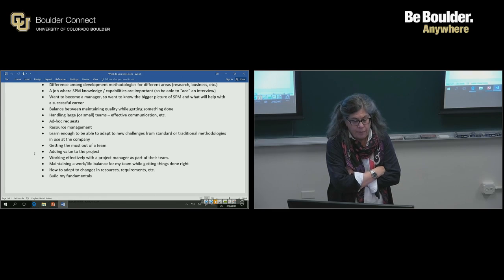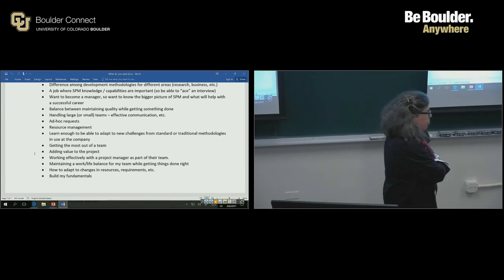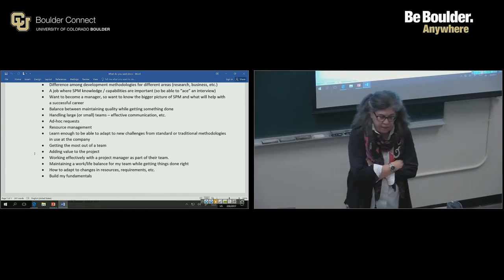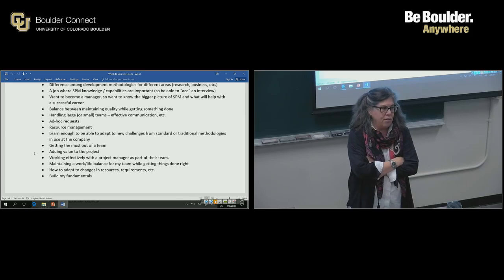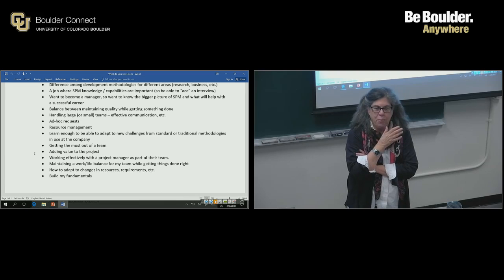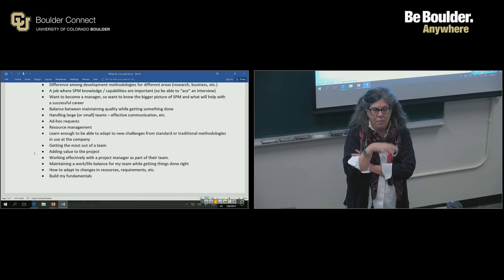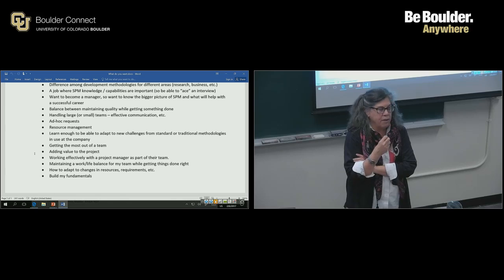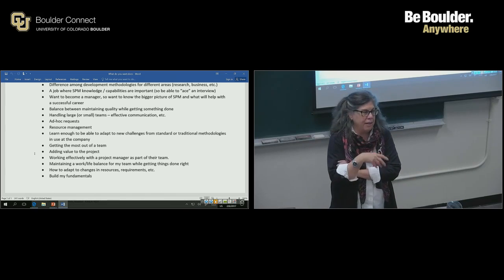Handling large or small teams, ad hoc requests from your people, your stakeholders. What do you do with those? Be careful of taking a newbie into the room, particularly technologists who people say, well, could you do this? Oh yeah, that's easy. You pretty much just gave away something. It's straightforward, perhaps. Nothing's ever, well, some things are easy. But as soon as you say that in a room with your stakeholders, you've already agreed to do it. Oh yeah, that's easy. I can do that.